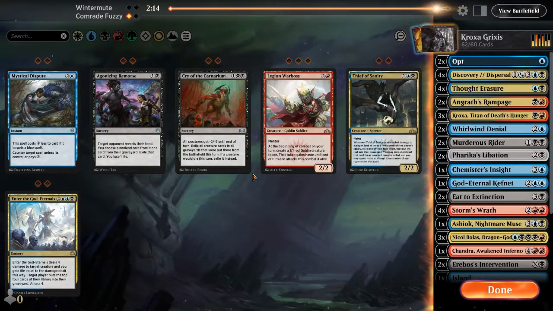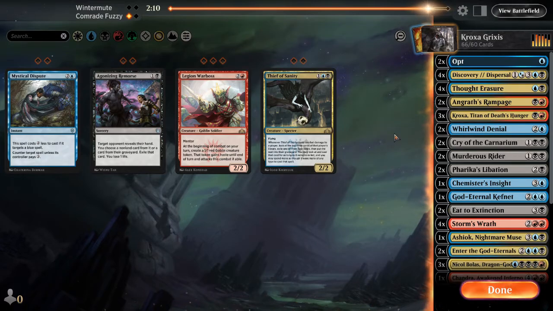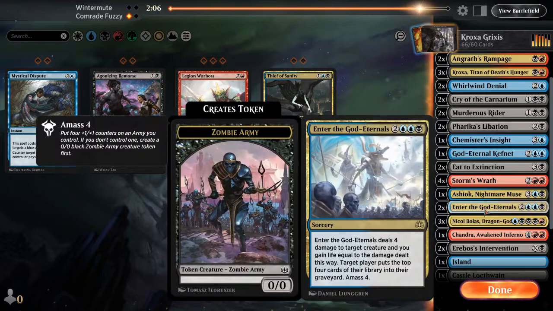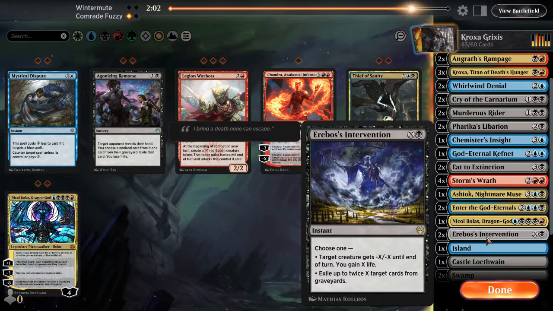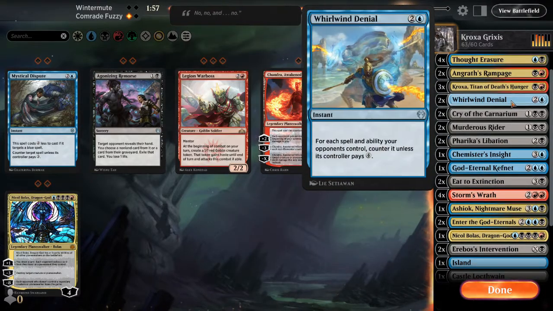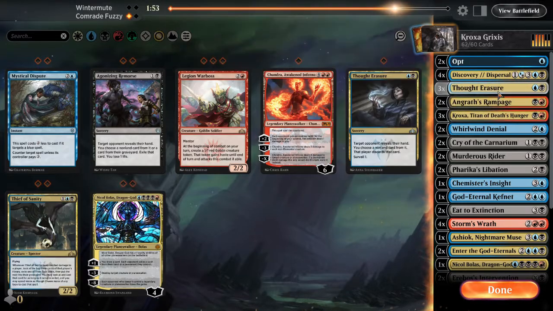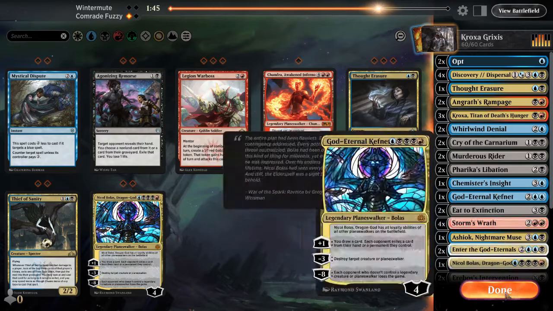Okay, so just like last mono red game, I want that, that, and that. And I don't want as many Nikki B or Chandra. I don't want as many Thought Erasure. I think otherwise it's fine.